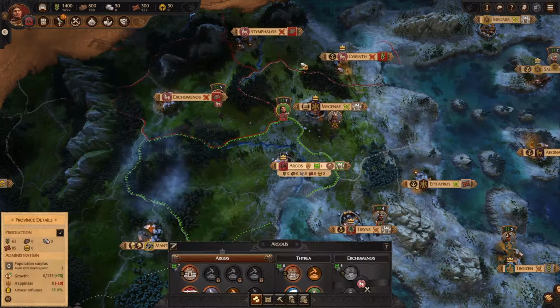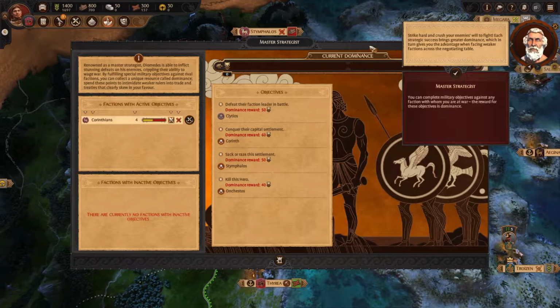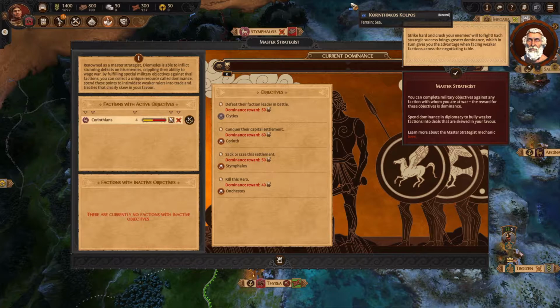And crush your enemy's will to fight. Each strategic success brings greater dominance, which in turn gives you the advantage when facing weaker factions across the negotiating table. All right, you can complete military objectives against any faction with whom you're at war. The reward for these objectives is dominance, and dominance lets you use diplomacy to bully weaker factions into deals that are skewed in your favor.